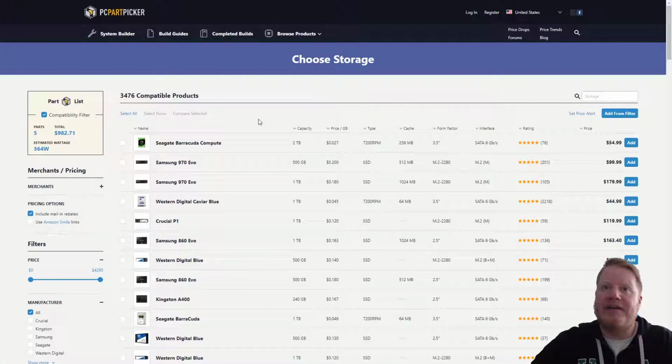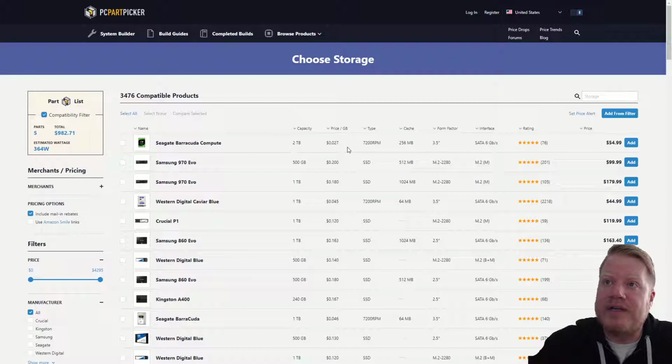So if we go back here, this is where it can get a bit confusing, because you might go, hey, this is 2 terabytes for $55, while this is only half a terabyte, 500 gigs, for double the price. So of course I'm going to choose this, but that's the HDD, the spinning one. Any type that's got an RPM listed, I think that's for the spinning disk inside, right?